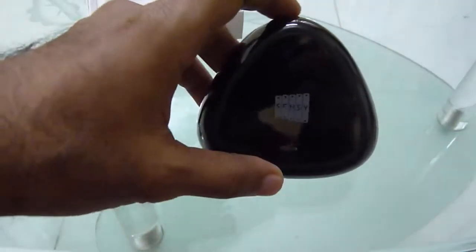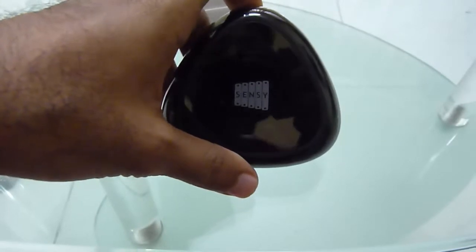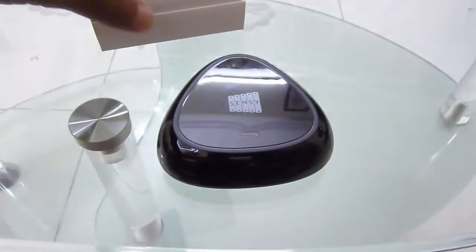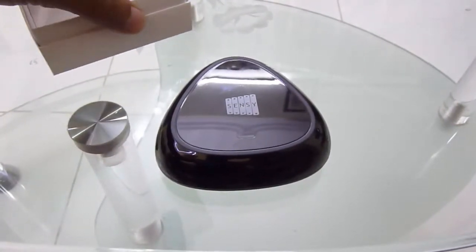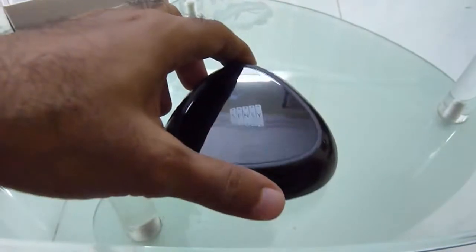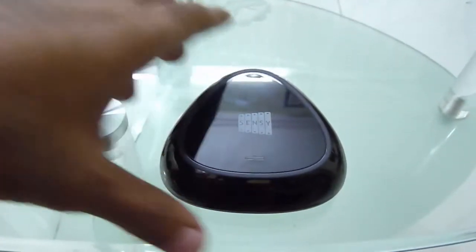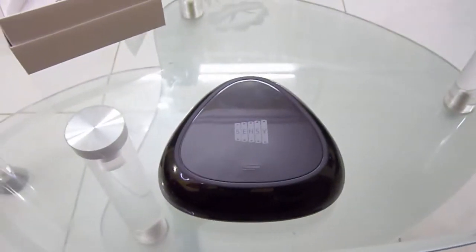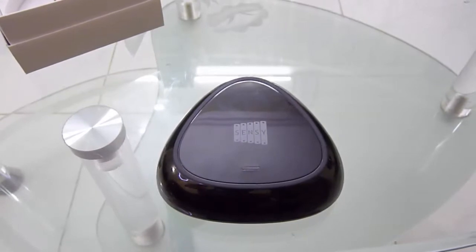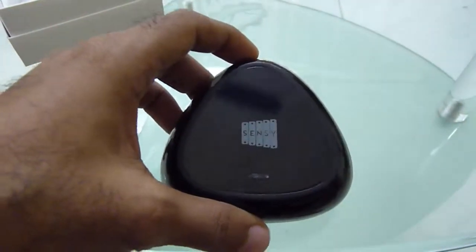So this is what you get for 1200 rupees. I think it's a very fair price, because if you go to buy a remote, a decent one would cost you around 250 to 300. Obviously if you're going for a smart remote like the Logitech universal remote, it will cost you far more, about 3000 to 6000 range. So compared to that, this is a very good buy.